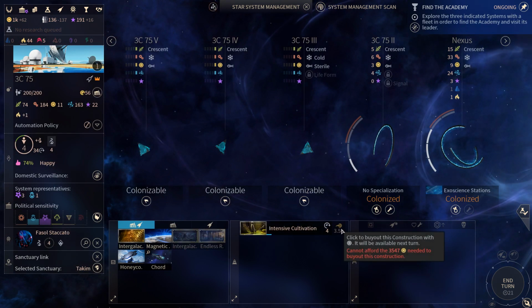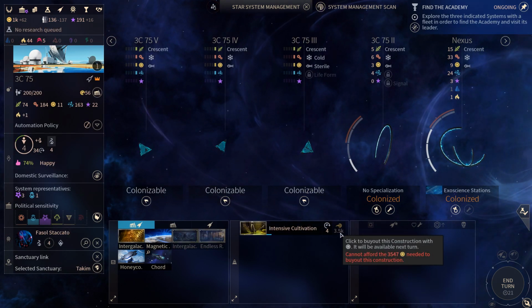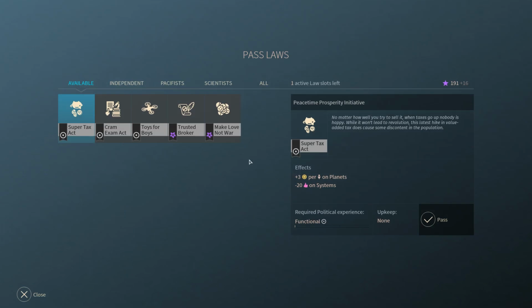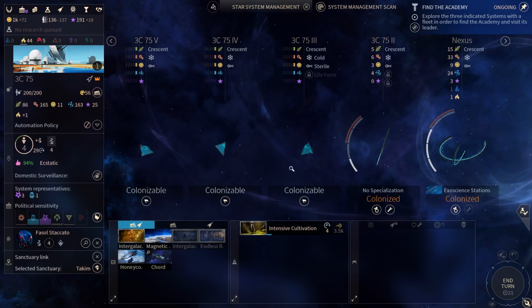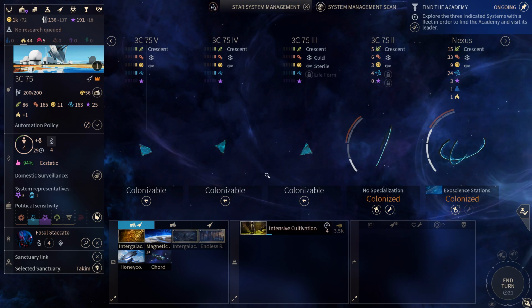What does buyout cost? Oh, okay, buyout cost on this is significant. We are not anywhere near being able to do that. That said, we're still getting through this pretty quickly. Yeah, let's go ahead and run that law. The Empire Entertainment and Education Initiative. Sometimes known crassly as the Toys for Boys Act. Alright, it didn't even actually add a turn to intensive cultivation.